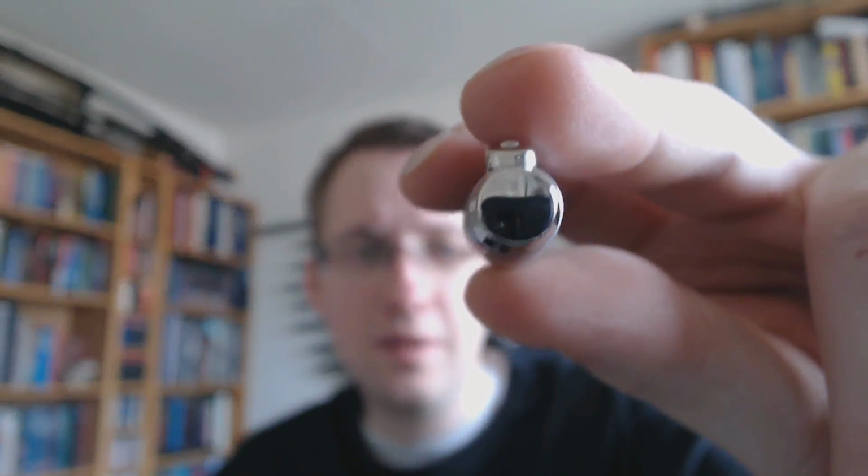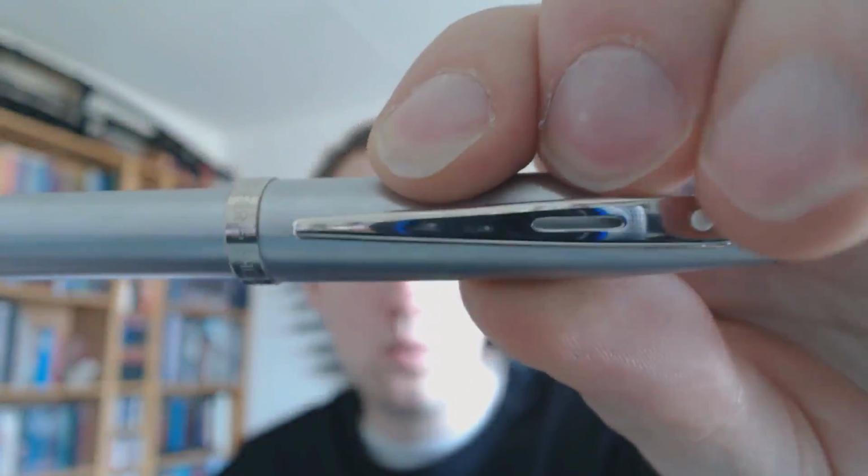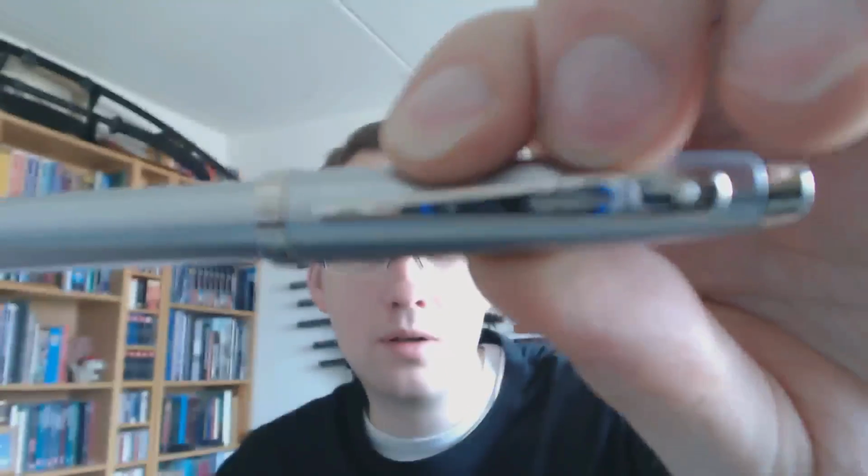Alright, let's start on top of the cap, the very top of the cap. Nice, reflective, mirror finish. I like that. And we get the clip. The clip has the white dot, Schaefer's trademark, on there. That's the springiness. It's very stiff, but it works well. There's ink on my little finger. I've just noticed that. Very strange. Sometimes I don't even know where this ink comes from. I haven't used a color like that for a while, so there must be ink here somewhere. Well, it doesn't really matter.